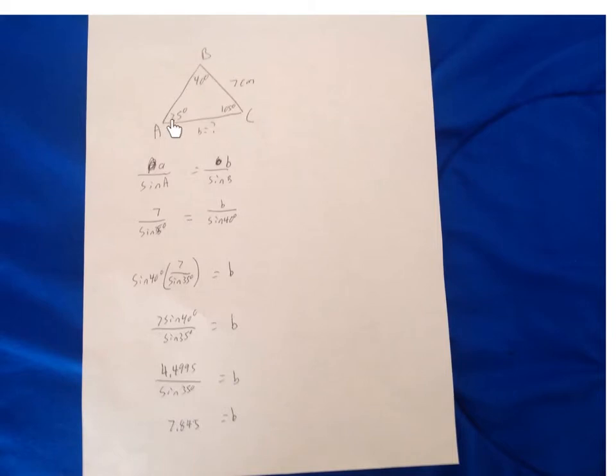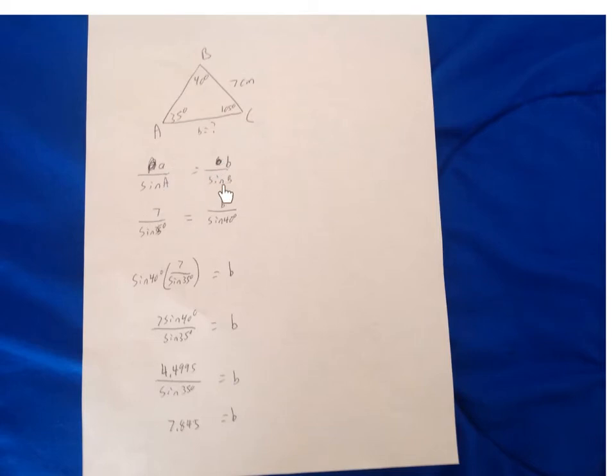I laid out the picture: angle A is 35 degrees. You told me angle B is 45, angle C is 105 degrees, and the side opposite A is 7 centimeters. You were trying to figure out the side opposite B, called it lowercase b, so you used the law of sines: lowercase a over sine of A equals lowercase b over sine of B.